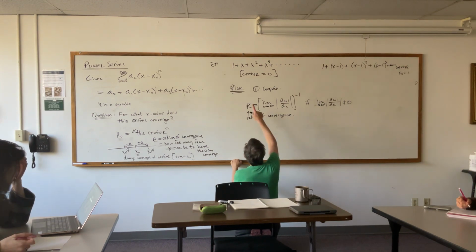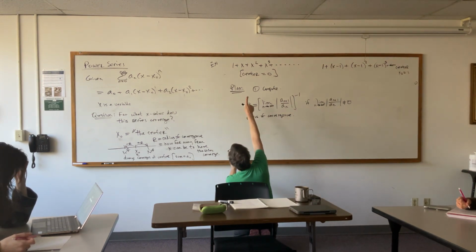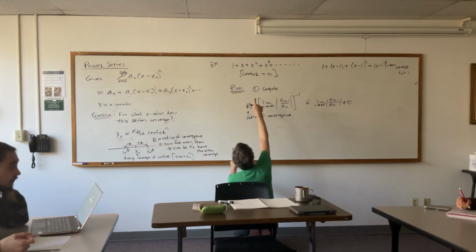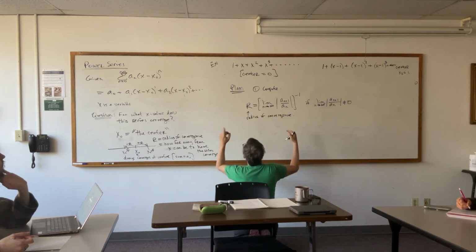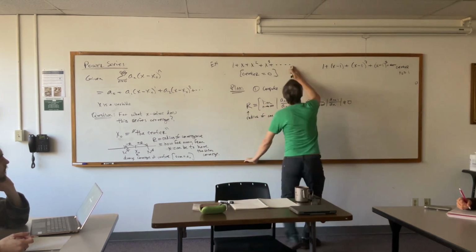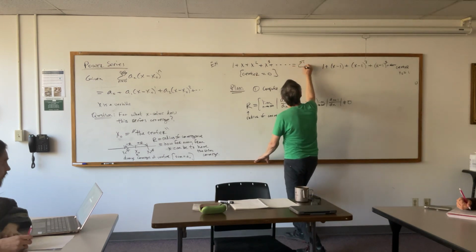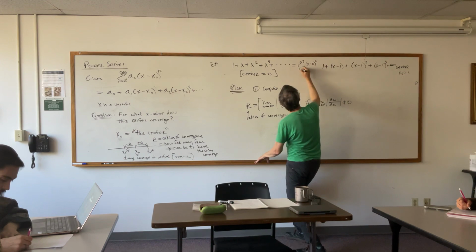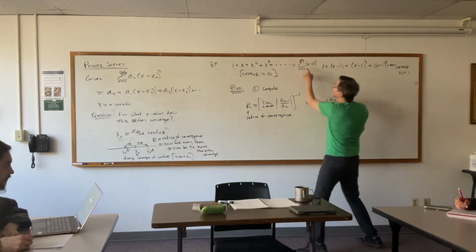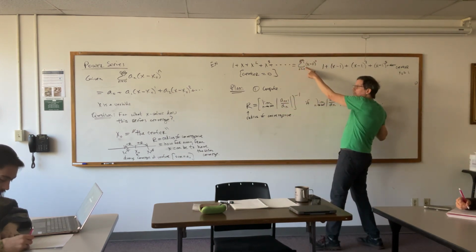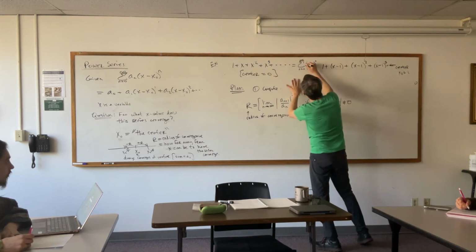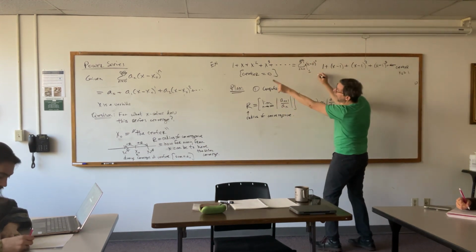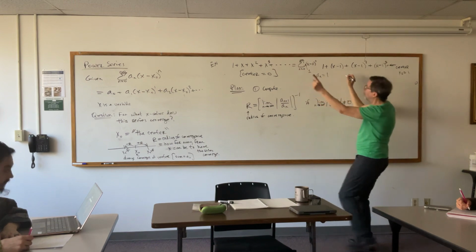What is in front of the x? It's a 1. What's in front of the x squared? It's a 1. In front of the x cubed, it's 1. So this series just looks like this. Let's write it up, and let's be really clear with some stuff. Let's put the n = 0 in, n equals 0 to infinity. But notice that the thing in front of the powers of x is just 1 the whole way through. So a sub n is just 1 for every n.